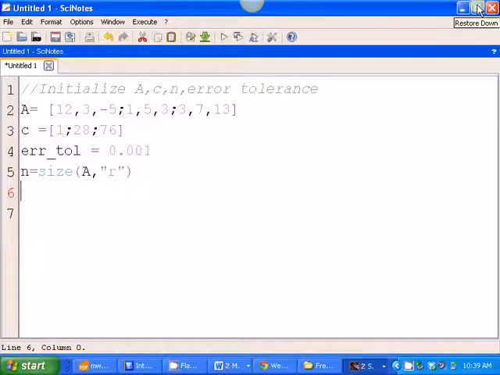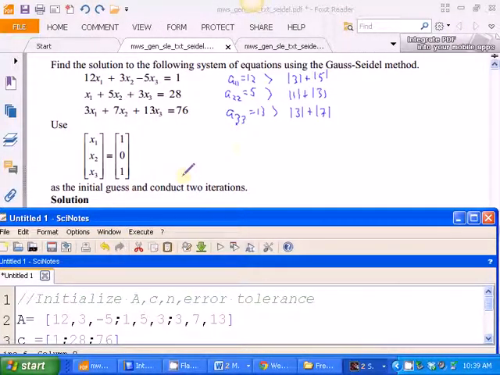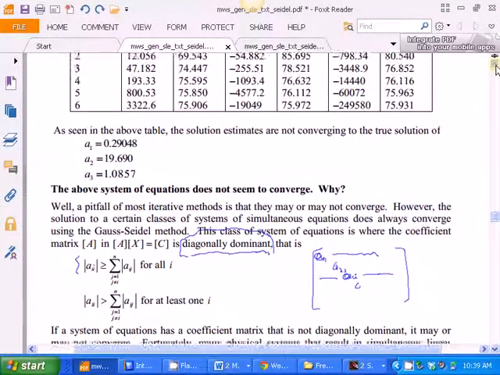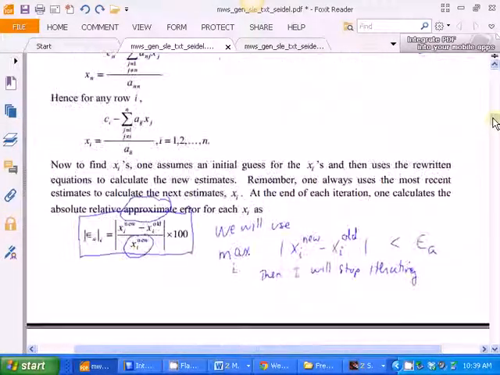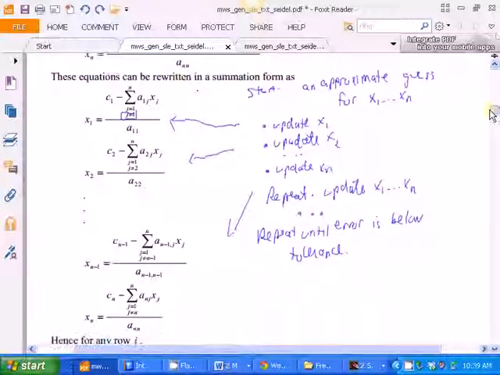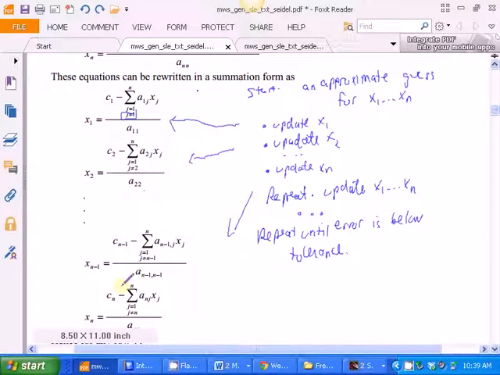Again, I'm going to do things a little bit different from how he does it. Let's go back up to these equations here that we want to implement. Way up here. All right, here they are. Now, notice that if I put in an initial guess of 0, then all of these terms will go away. And my first estimate for x1 will be c1 over a11. My first guess for x2 will be c2 over a22.